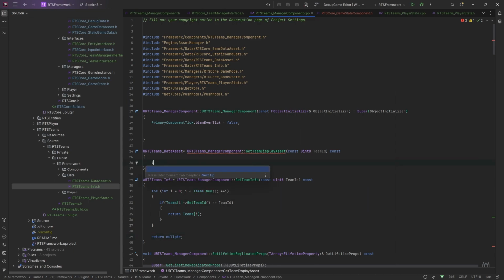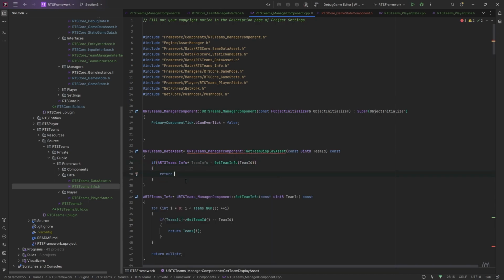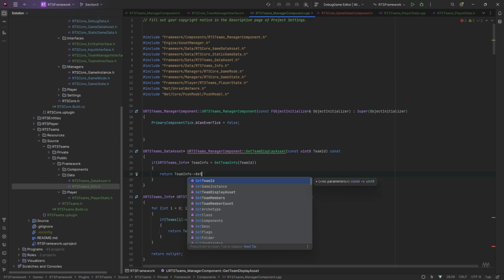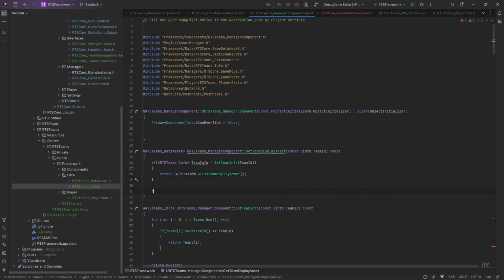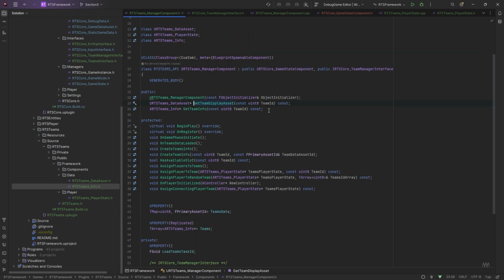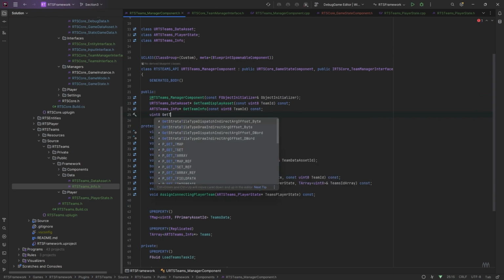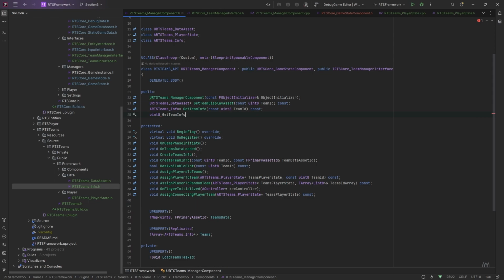Here we can do, yeah, while we're doing getters, I might just add another one just to get team info. Oh, actually, I'll make it get player. So could do an override there, but I'll keep it separate.